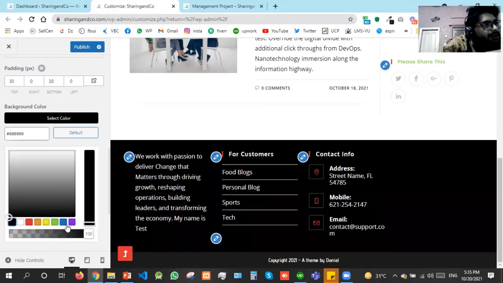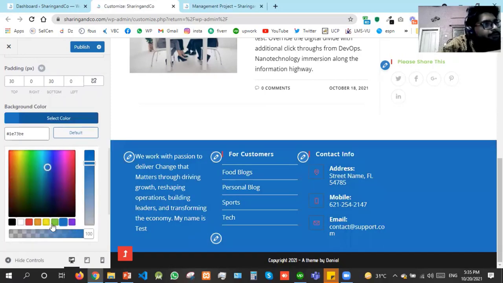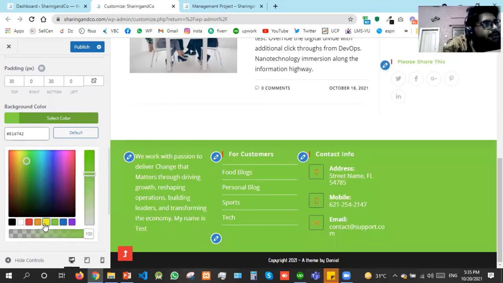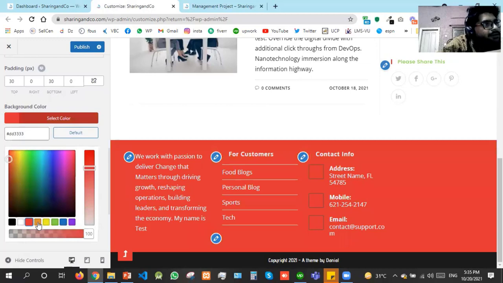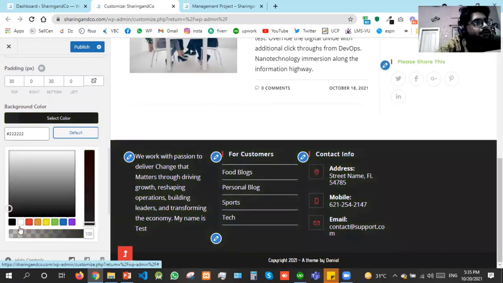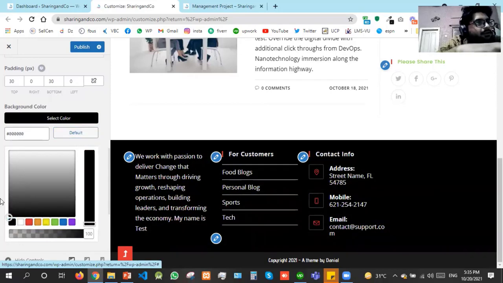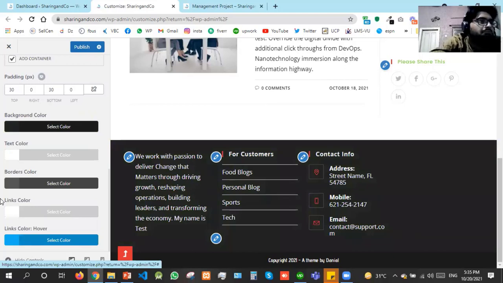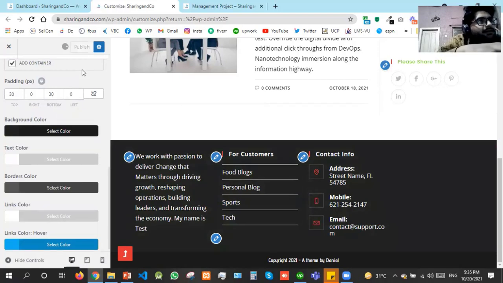If I make it blue, it is blue, purple, orange, yellow, red, beige, like any color. I can even write the code. I can make it default, then I'll make it black, but default looks more good or okay. So I'll just publish these things.